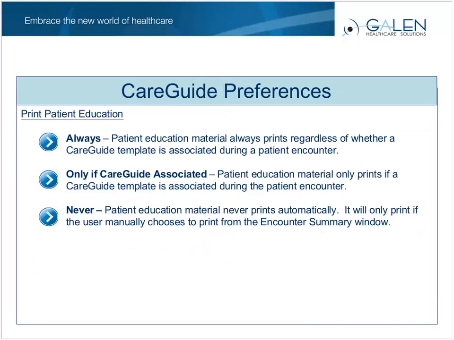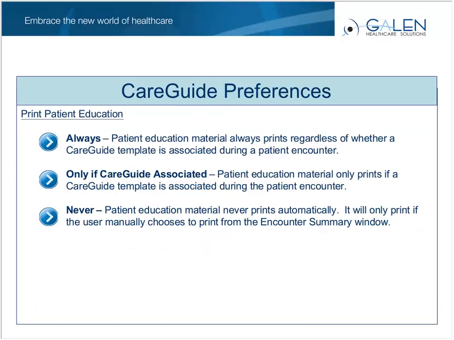There are 3 preferences related to Careguides that I would like to discuss. The first one is the print patient education preference, which controls when the patient education materials checkbox is checked on the encounter summary window. Remember, this material will print upon saving the encounter summary depending on the preference.